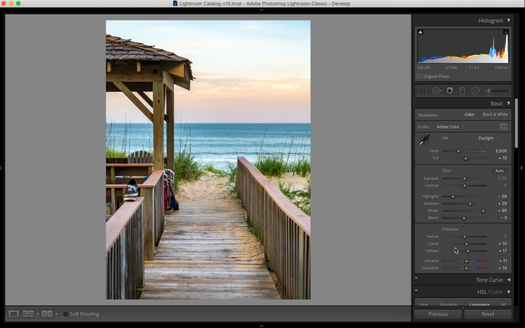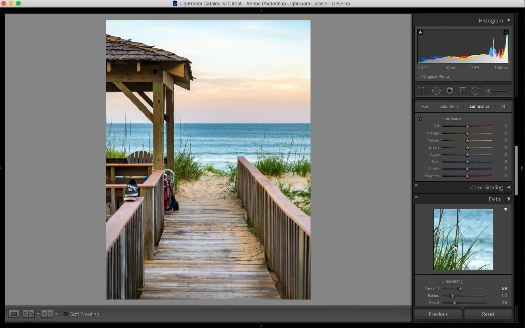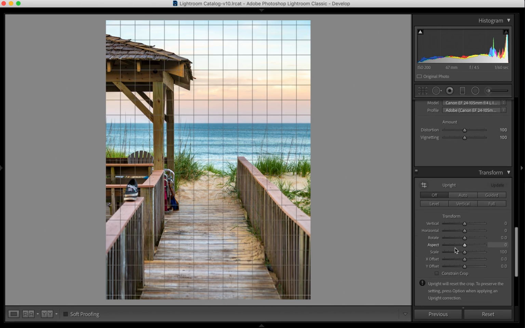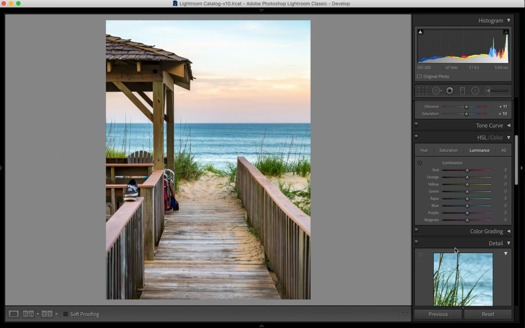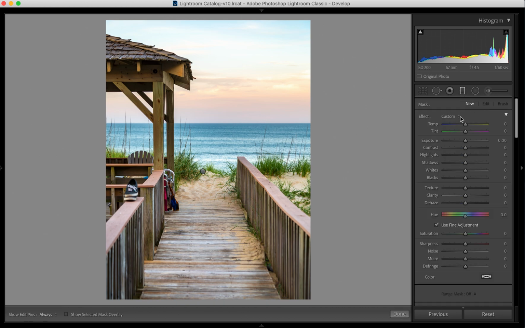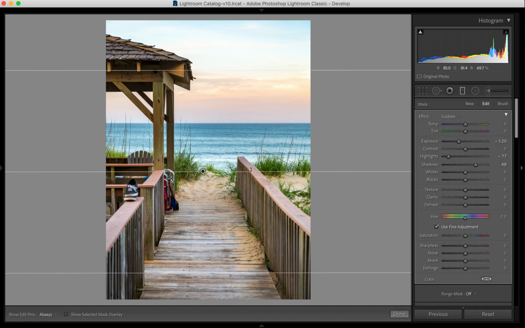What else? What else would I do to this image? I've sharpened it a little bit. The sky is a little, I don't know, lackluster. From what I remember, the clouds were quite orange. So if we were to come back in, go back into the graduated filter that we put on it.